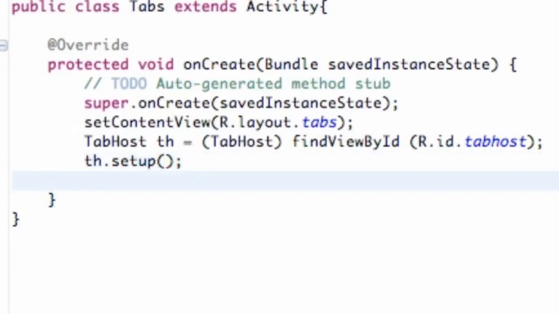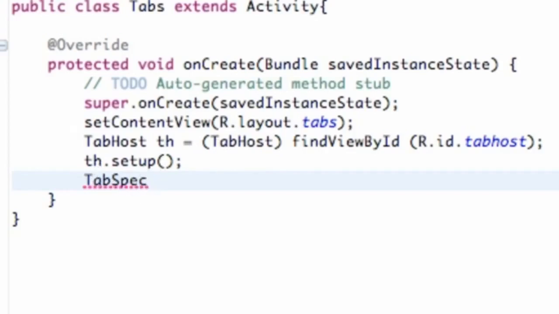We can organize what we want our tab to be, what kind of content we want the tab to have or hold. Again, the content being our layouts, our linear layouts. So all we have to do now is refer to the TabSpec, which comes from the TabHost class.